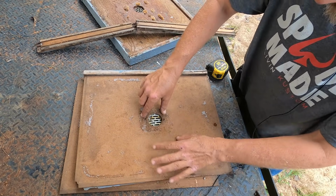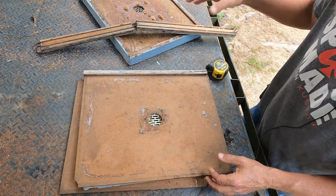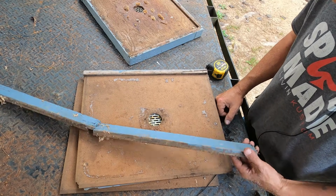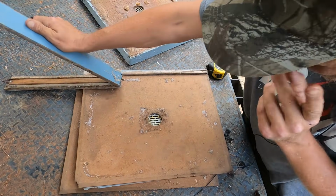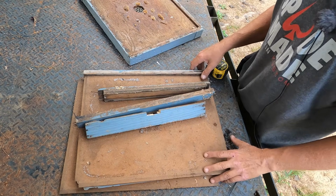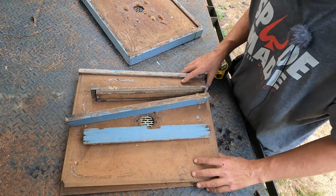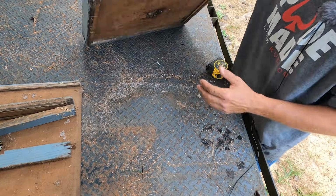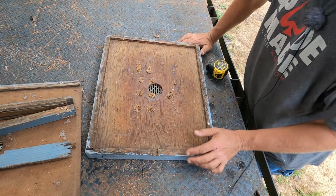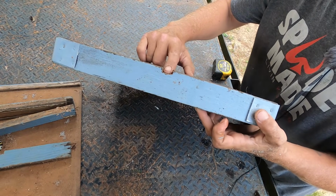So after this is on, then we staple here in the center to our block of wood on both sides, and then we continue to wrap with our pieces of wood. So that's a quick rundown on the inner covers. I hope I gave enough information there to build one. One thing I do want to include that's very important is this notch. Let me show you on the good cover. So this is my good insulated cover, one of them. And you can see down here on this end, there is a notch right here.